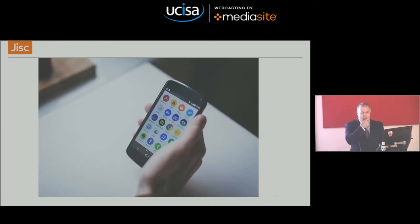And when we started on the course, we used to get an awful lot of people come on the course, and they would say, what are the tools that I need? What are the things that I need to do to be a digital leader? I need a list. Give me a list of things that I need to do so that I can turn around to my boss, to my Vice-Chancellor and say, yes, I am now digital.